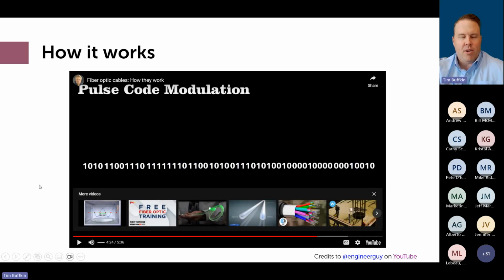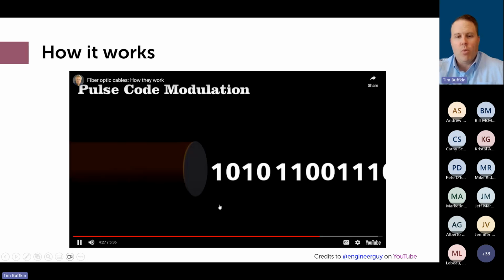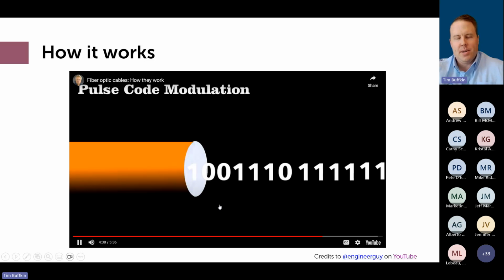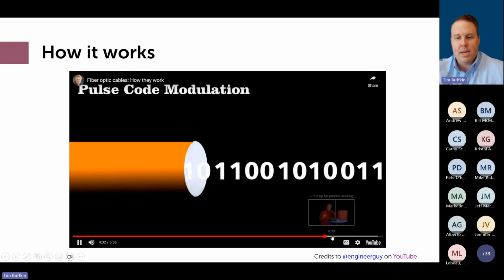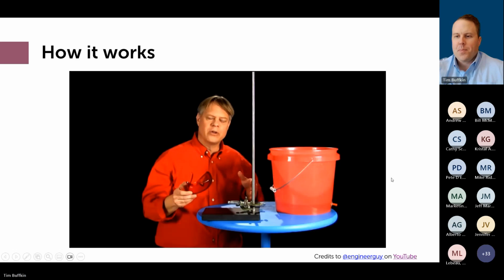This part right here, we're going to go back to later on when we talk about the signal that gets sent through. With fiber optics, what's getting sent through is basically pulses of light. You have a code that's put together and sent through as pulses of light as 1s and 0s, off and on. That code is sent out by a transmitter, and then it's received by a receiver that knows how to identify that code and translate it into what it's supposed to do or say. So it's that code that's going through the fiber optic cable.